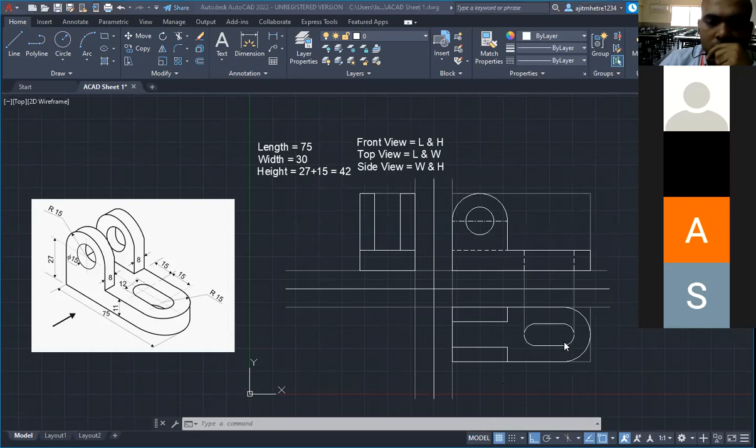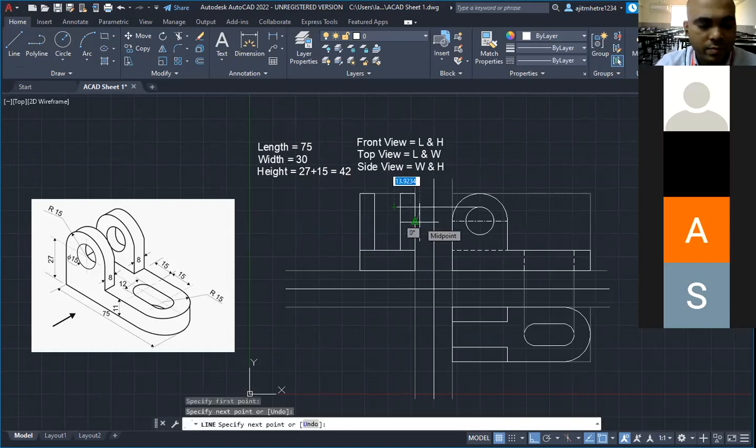Still the dimension is pending, but yes, it is fine. In this case, there is no hidden line we'll be able to see. But again, coming here, definitely we'll be able to see some hidden lines. What are those? Take the hidden line here.